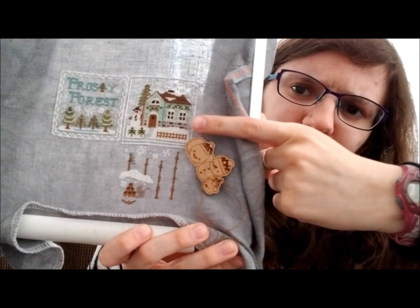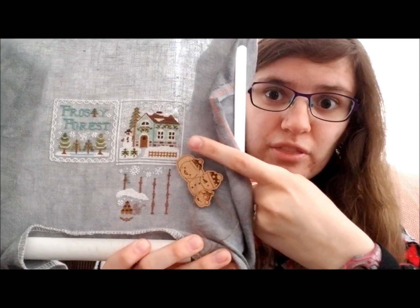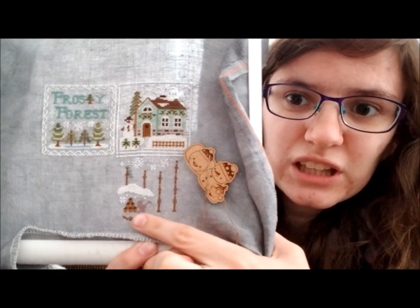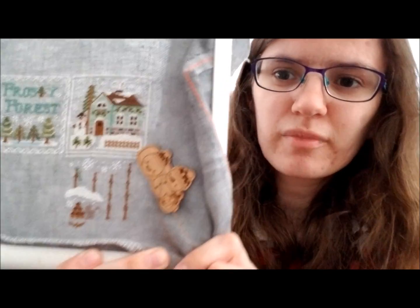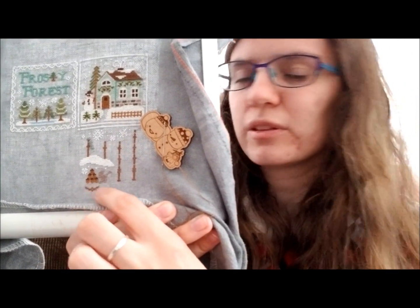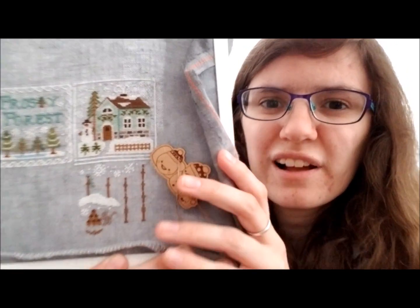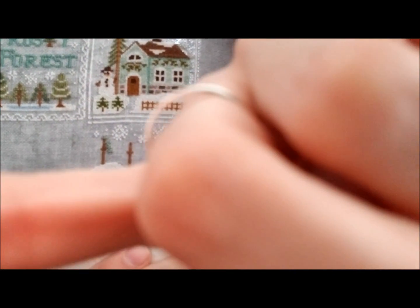I don't know if I finished it before or after the last video I did. And see, I have the little squirrel done. Not quite done, he's almost done. And the little pile of acorns and a little bit of the cute border. As you can see up here, I have part of the tree done. I don't know if you can quite see it. It's very small. Here, let me see if I can get it to focus.